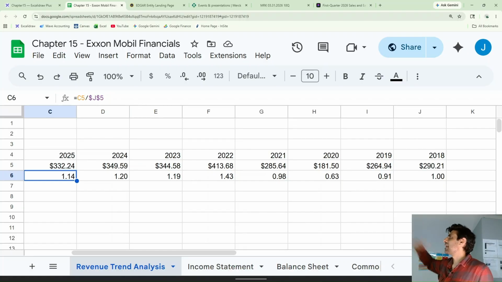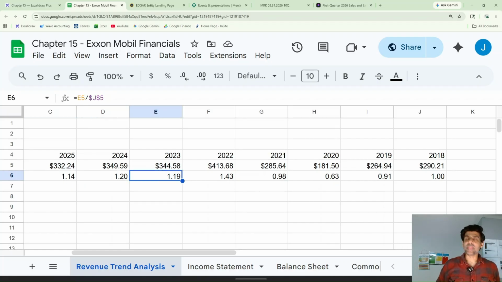Unless you would think that higher prices for oil may cause demand to go down, which definitely happened to some extent. But usually for oil and gas companies, when the price goes up, their revenues go up too, and they make a lot more profit, at least in the short term.